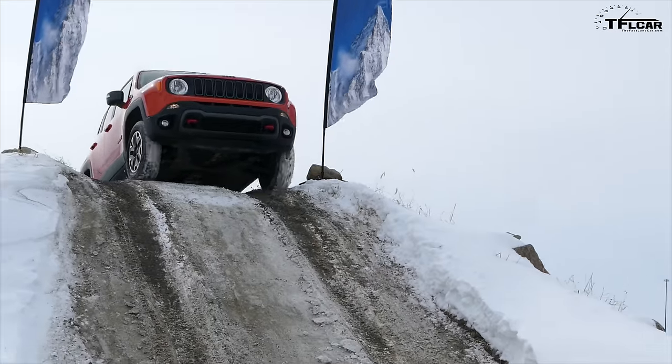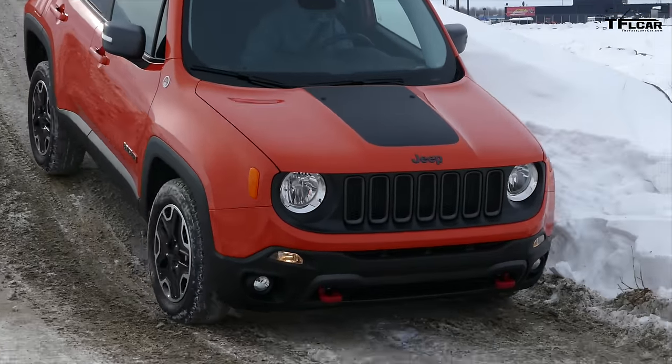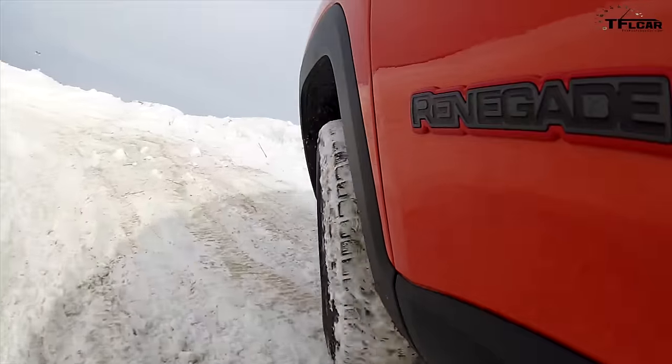Yes, I got over. Nice and slow down the backside. Look at that, no problem whatsoever. So now, the next challenge is this, and this is basically driving up the side of a berm, but when you're sideways in the car, and you feel like you're about to fall over, and there's a little bit of a feeling of, oh, I'm about to roll this thing. But you know what? No rolling.